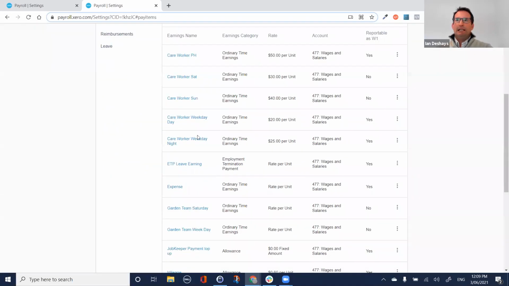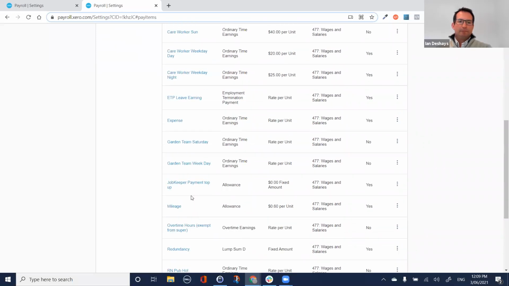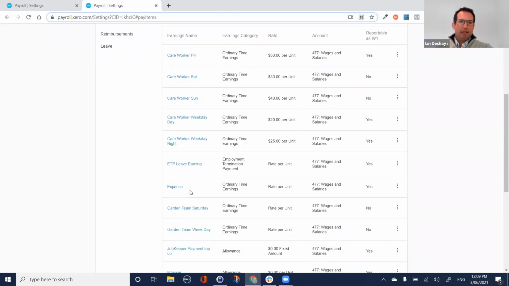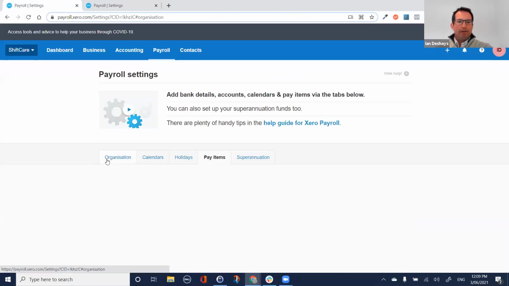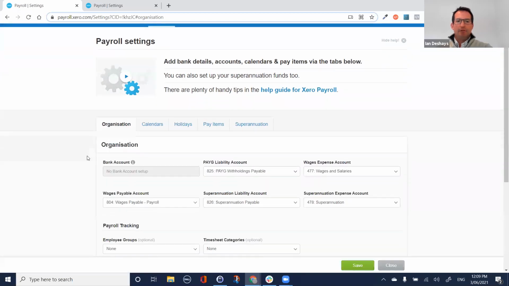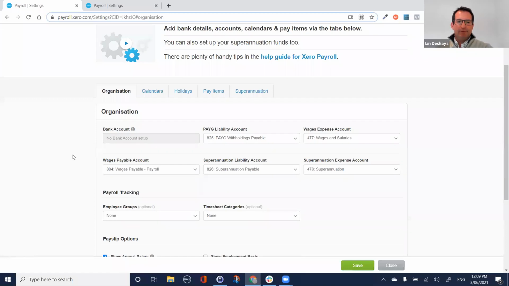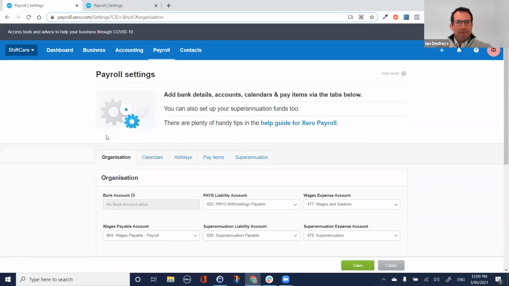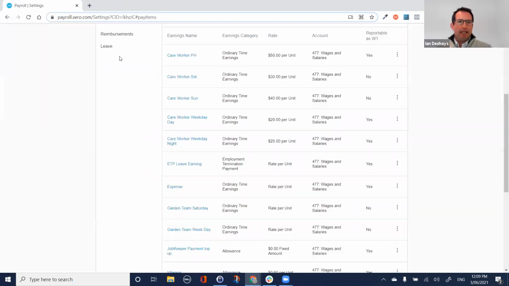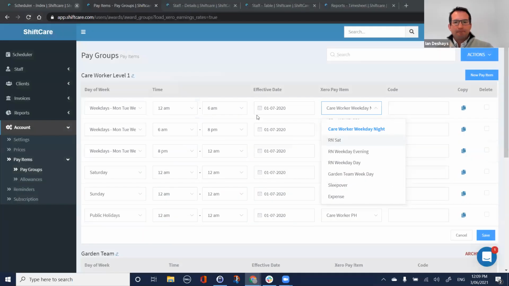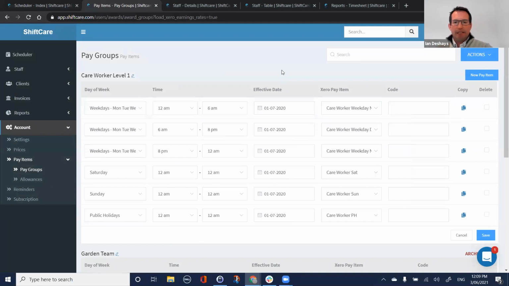So here I've already set the different earnings rates. You'll see some of those will be familiar. There are some other settings to look out for. Check the documentation for ShiftCare. There's some tips in there to help you get that configured. We'll come back to Xero in a minute.